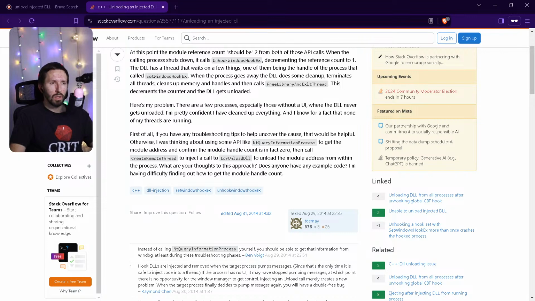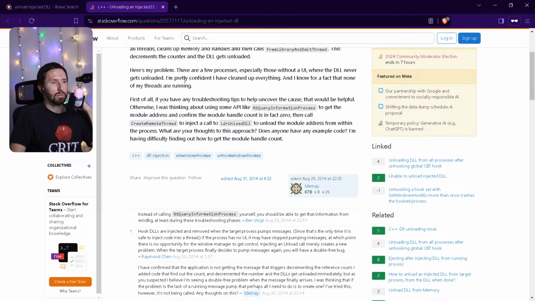When the process goes away, the DLL does some cleanup, terminates all threads, cleans up memory and handles, and calls FreeLibraryAndExitThread. Now it gets unloaded. There are a few processes, especially those without a UI, where the DLL never gets unloaded. I'm pretty confident I have cleaned up everything, and I know for a fact that none of my threads are running.